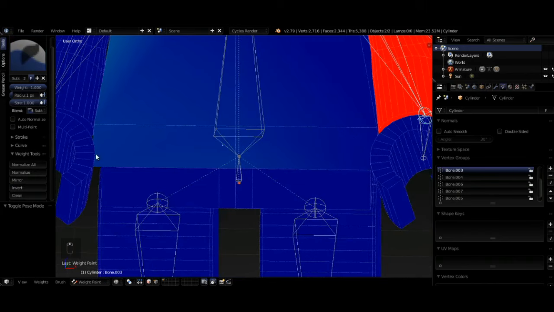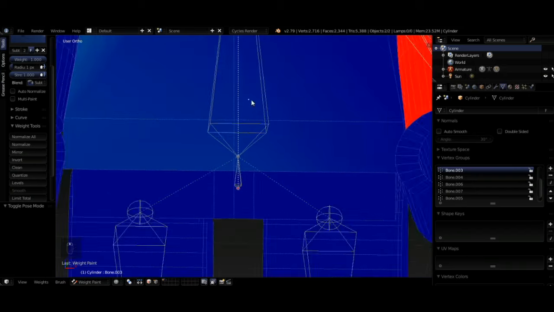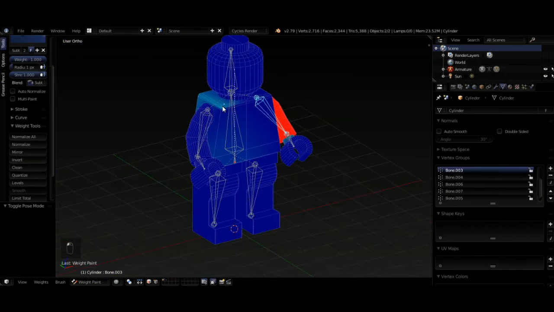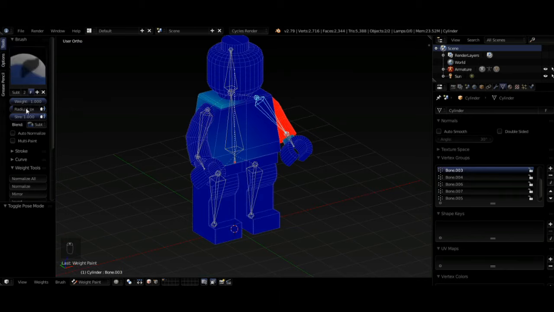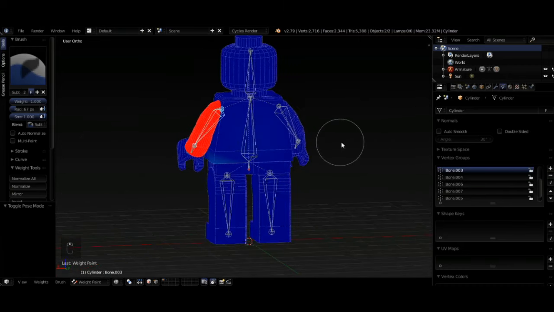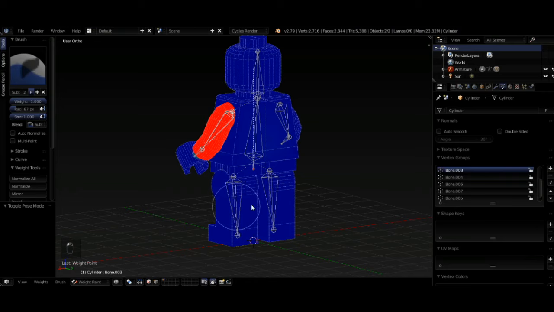Okay, now we even have effects on this side. Why do we even have that? Well, that's the problem with automatic weight painting. Just move everything if there's any of them. Okay, good. Oh, right there, see, it's hiding.